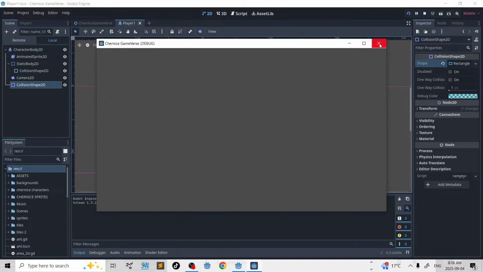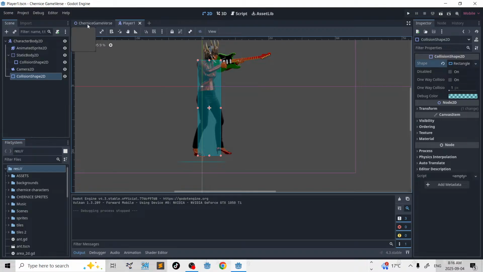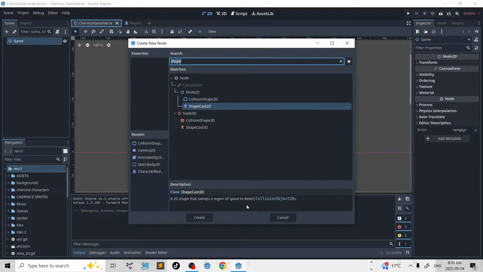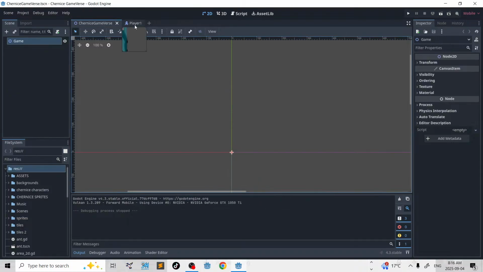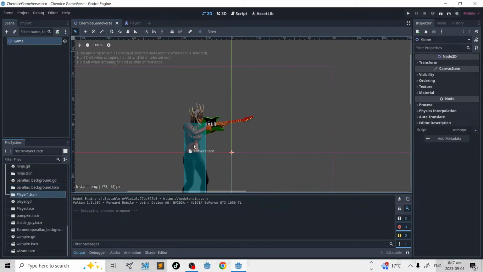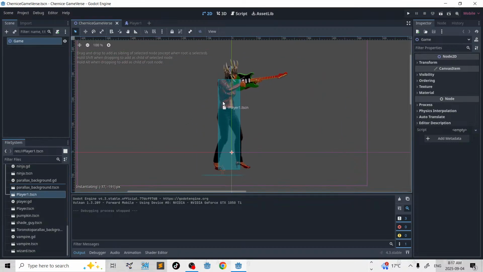She might have fell right through the screen. I don't think so though. So I'm gonna go into game burst, Control A. Oh, that's why. I'm silly. So when you go into game burst, you want to drag her in there. Okay, so go find where she is. There's Shanice game burst. That's not what I'm looking for. I'm looking for player 1. So here's the player 1. I'm just gonna drag it in, and you see her camera comes with her.